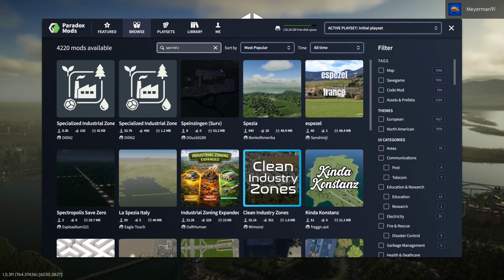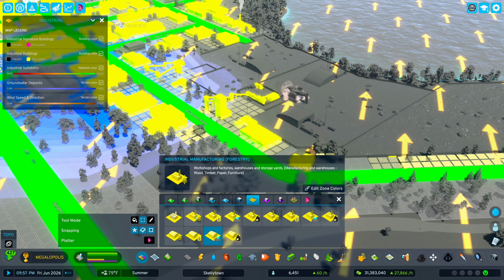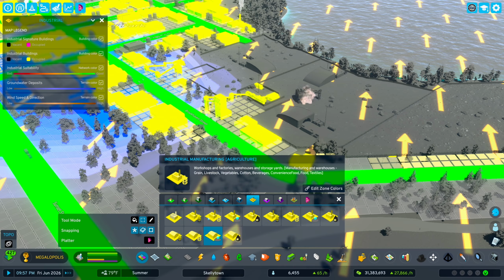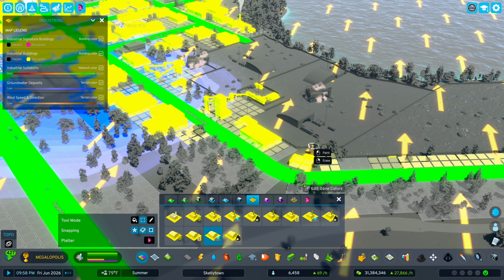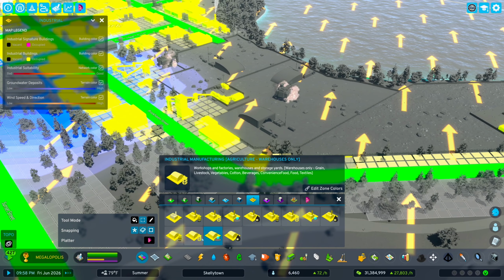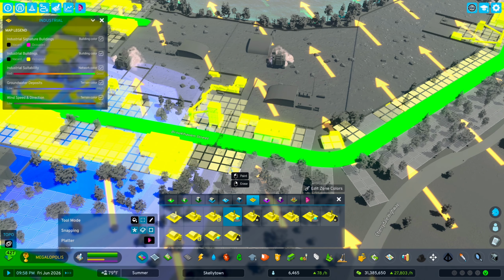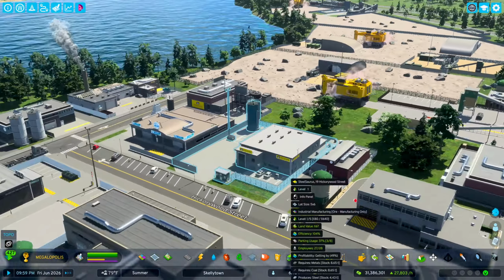As you can see here, this is where we get it from the mod manager, and this is a wonderful zoning tool that now allows you to zone specific industry. Now this one, I don't know how many people do use this or if it's that useful. I think it is very useful in the fact that you can just zone warehouses, you can zone individuals. So I want an ore factory to be right here. I can just tell it, build an ore factory right there, and it'll come out with something looking like this.